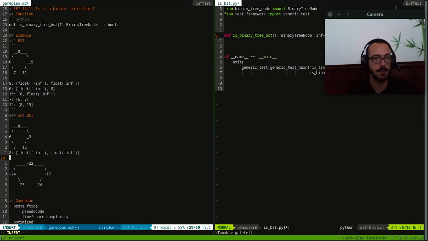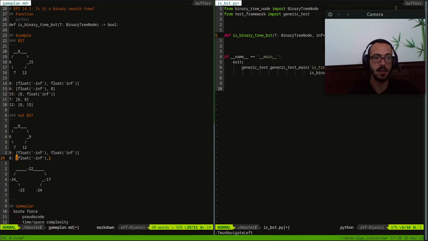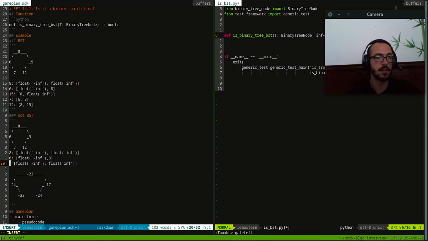Okay, so let's see. So 8 has no bounds, 6 has an upper bound of 8. 9 has a lower bound of 8.